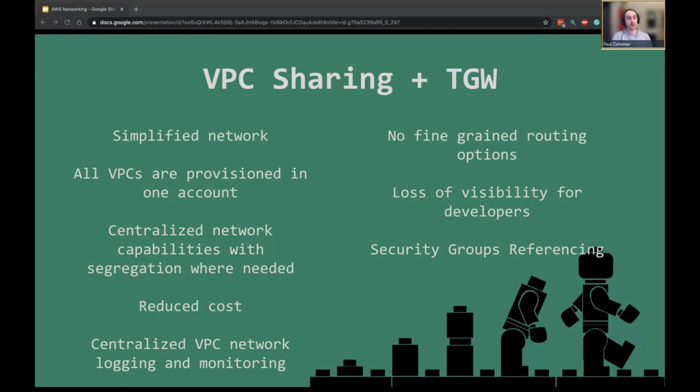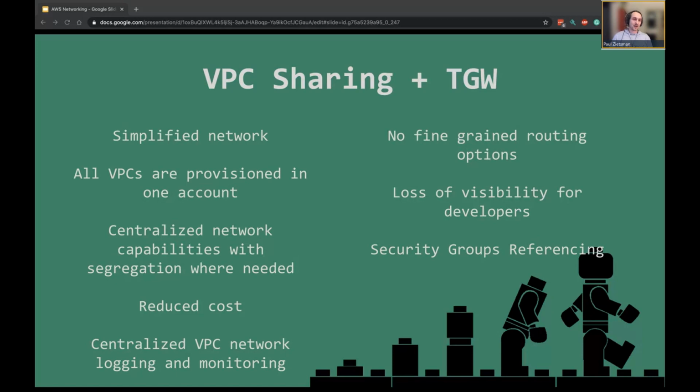Then another cool benefit is you can start referencing security groups within the same VPC. So again, if my workload and Rian's workload are running in the same shared VPC, even though they're separate accounts, I can actually reference these security groups. And AWS will handle that for you. I'm going to show you how that works right now. So that's the history, where we are, and this is where we are today.